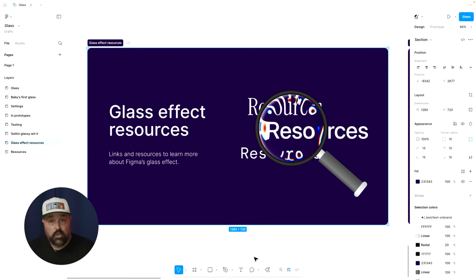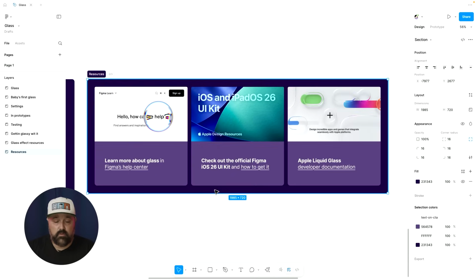Okay everyone, that's what I've got to share with you on our glass tutorial. Let me end it by sharing a few resources with you to get you going to play around with this stuff. First off, we're going to have a playground file that's going to be published to our Figma community, and it's going to look a little bit like this. At the end of that playground file, you're going to be able to play with all kinds of these different settings, try out things on your own, but we're also going to have a list of resources. I'm going to go through those really quick.